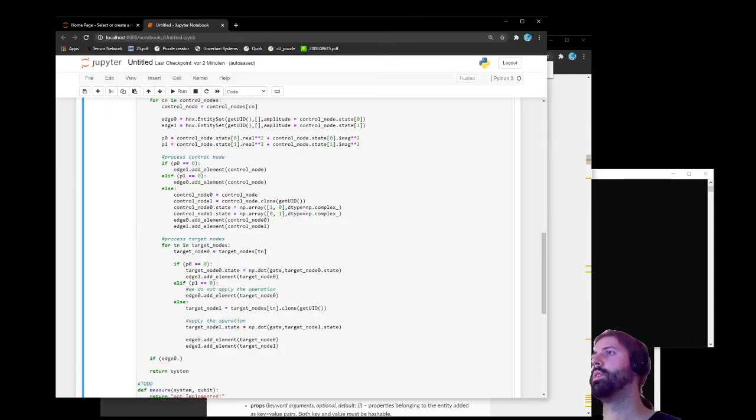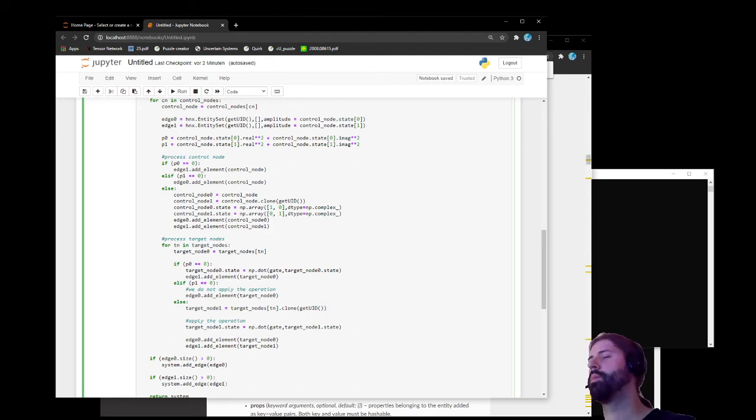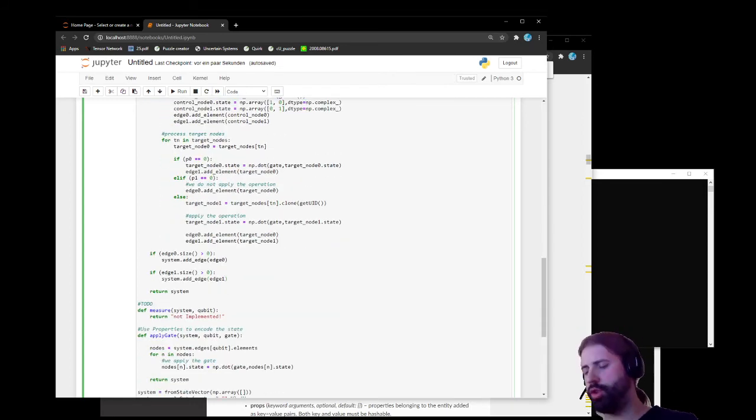Yeah. If size is bigger than 0, then we want to do system add edge 0, and we want to do the same for edge 1. So that for sure was missing.